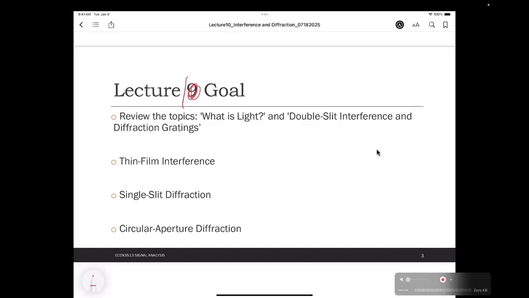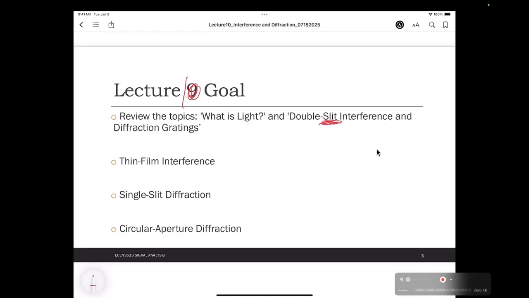One more thing, last class I pronounced this word very weirdly. When I realized it, I had already recorded half the video. So I don't know if you noticed that, but this is "slit." If I pronounced it weirdly, you can just ignore that. Now I just talk about the slit. Okay, again.